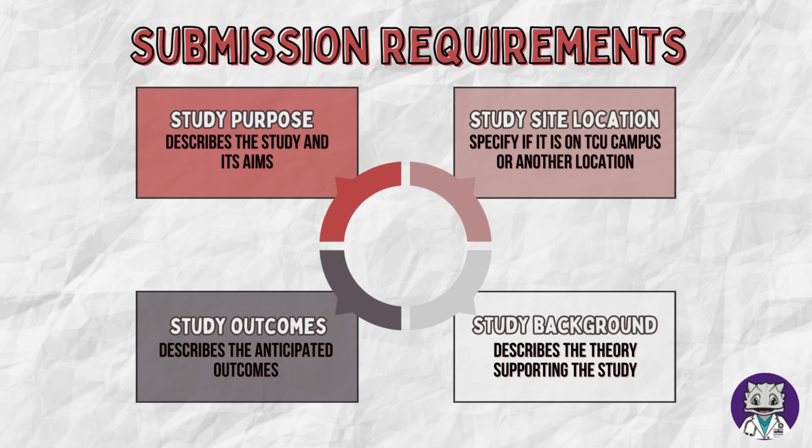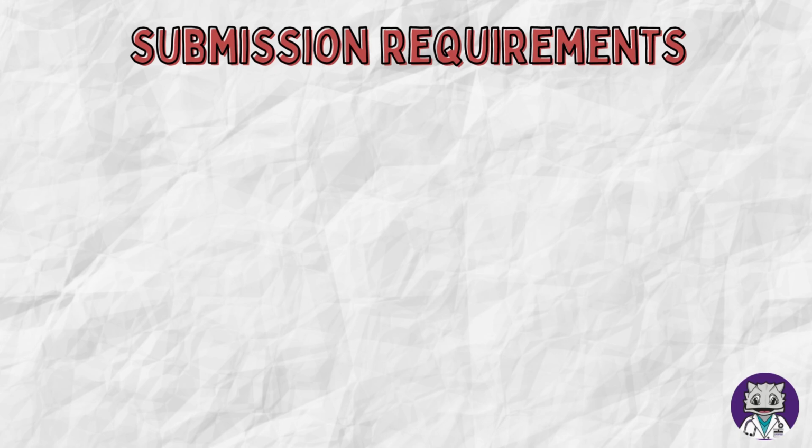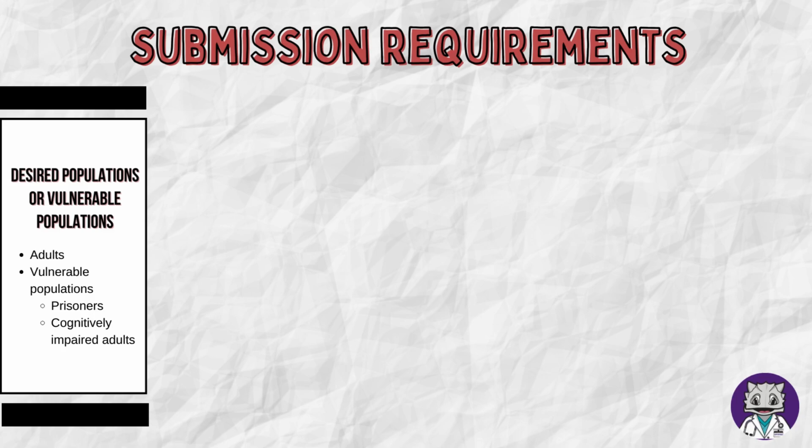Now we will dive into subject information required for your IRB submission. You will need to identify the desired population or populations for your study. The first option we will discuss is for healthy adults. Healthy adults include patients, students age 18 years and older, employees, parents, caregivers, and business owners or entrepreneurs. Vulnerable populations include children, pregnant women, prisoners, and cognitively impaired adult participants. These will require additional measures to ensure these populations are not harmed in your research project.